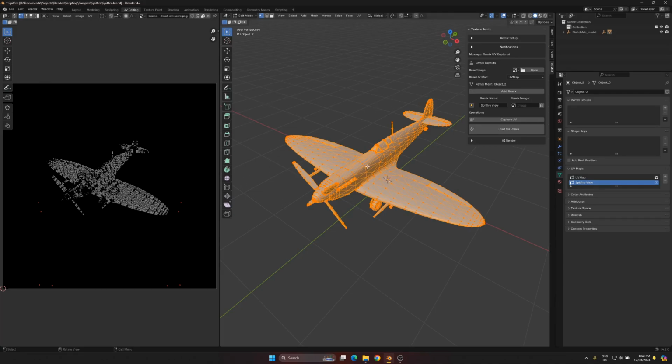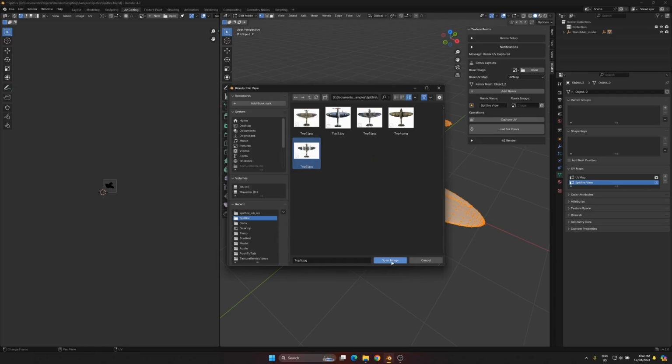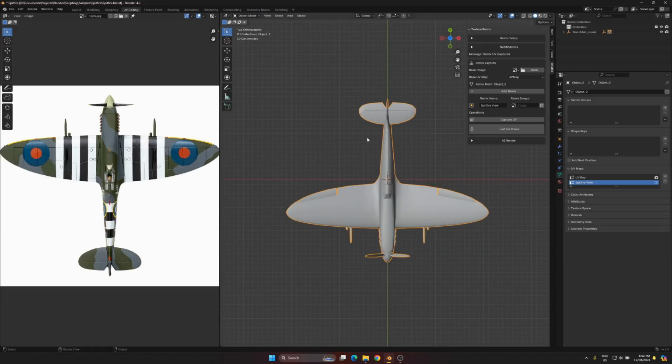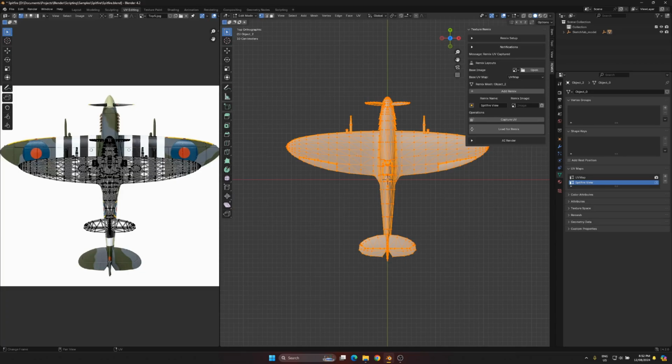It projects your view, and that's how remixing works. You line up your UVs to images. So if I import an image over here, I've got a Spitfire that I want to remix, I need to line up these UVs. And if I go to top view and rotate this around by 180 on the Z, enter, say capture remix, it's going to overwrite that UV and try to line it up.